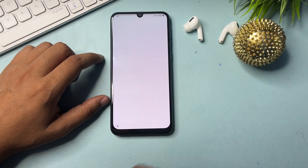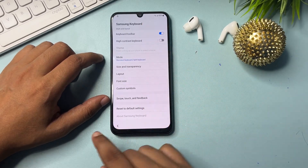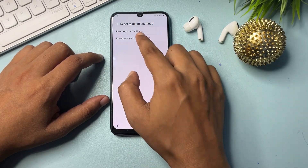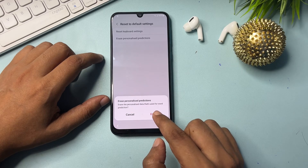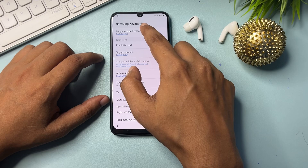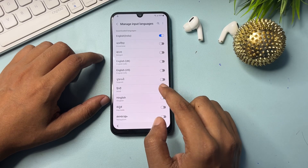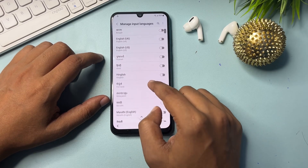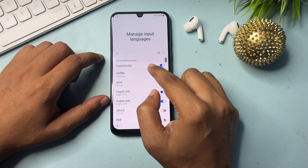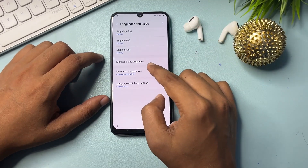Click on the saved network, then go to settings. Scroll down and click 'Reset to default settings,' then click reset keyboard settings and erase personalized prediction. Go back, then go to language and type. Go to manage input languages and select English (UK), English (US), and English (India) — select all three languages and go back.